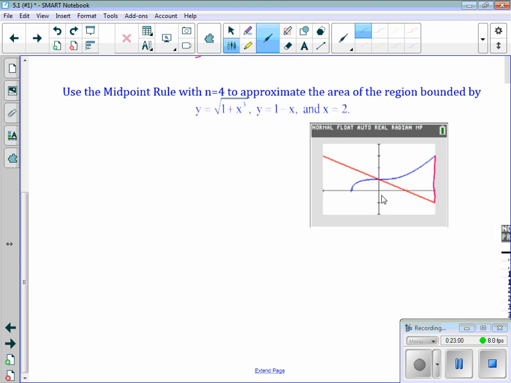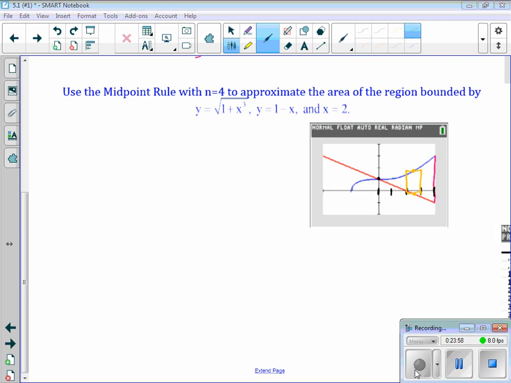And if we're splitting that into 4 pieces, we're starting at this spot, so starting at 0, going out to 2, splitting it in half, and then splitting it in half again. So this gives us 4 rectangles there. And now these are weird. Let's get a spot here where we actually have a little bit of room to show it. So we use the midpoint rule. So what you're doing is you're going at the midpoint of one of your intervals. I'm just using this one because it's easier to see. So you go at your midpoint, you take your top curve and your bottom curve, and then you would draw a rectangle. And they're not going to make you sketch the rectangle, but this is what you're finding the area of here. And you would find the area of all 4 of those and add them together.